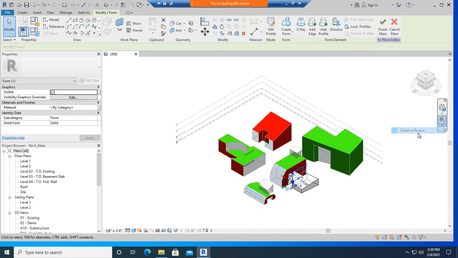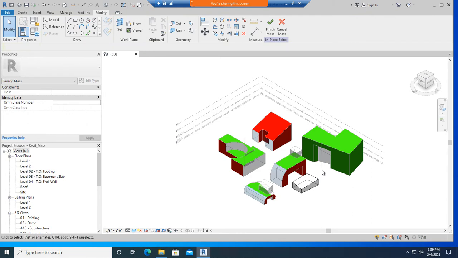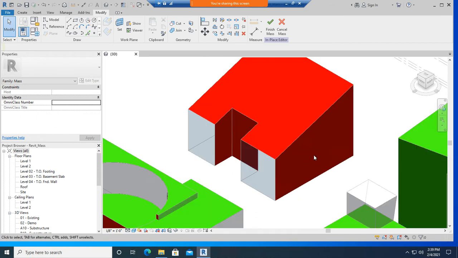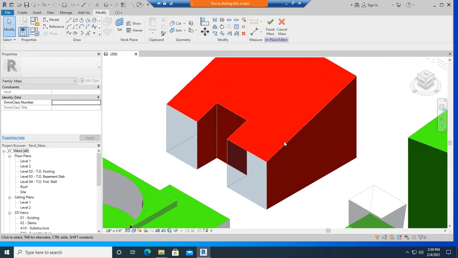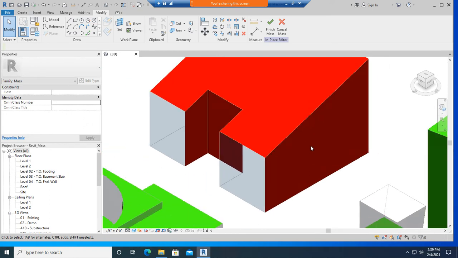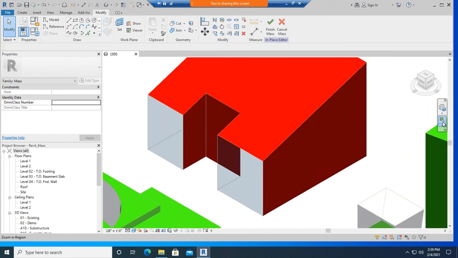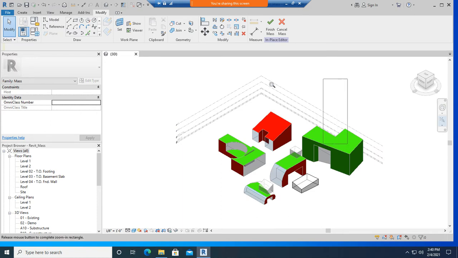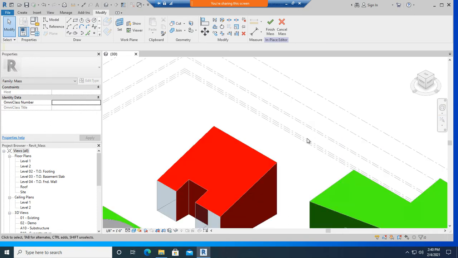zoom to region, for example. You can drag a selection region. I think that's why it's not working. Here we go. You can zoom in. So this is another way you can control the region you want to zoom in to. You can always use the middle wheel to roll, but this one is not really accurate. So sometimes you do need to switch to zoom to fit. So that could be the way you can quickly navigate.